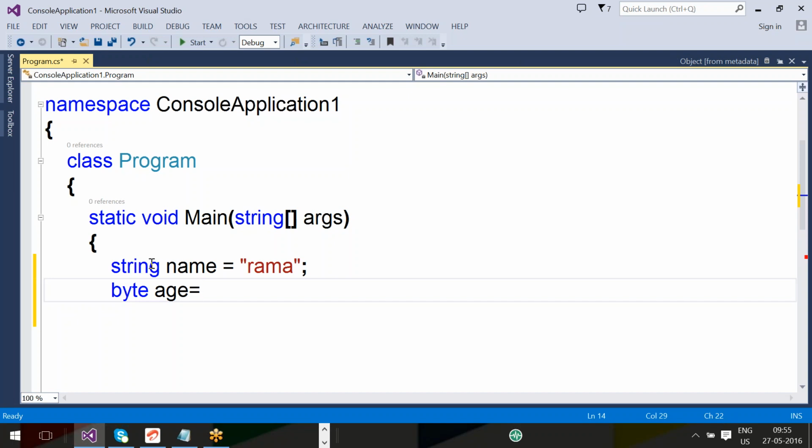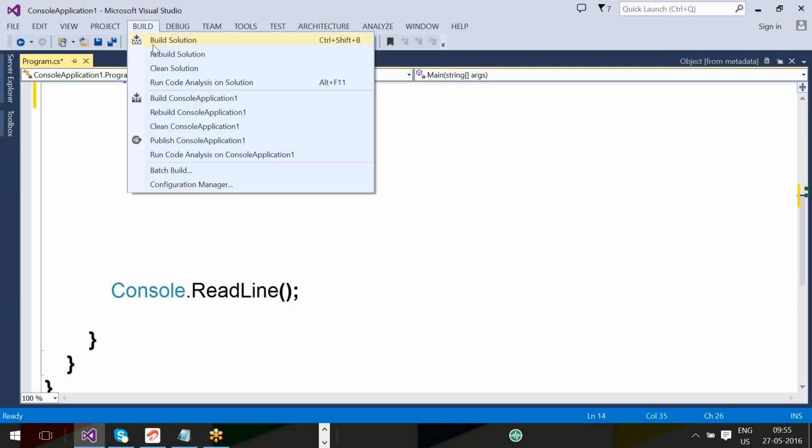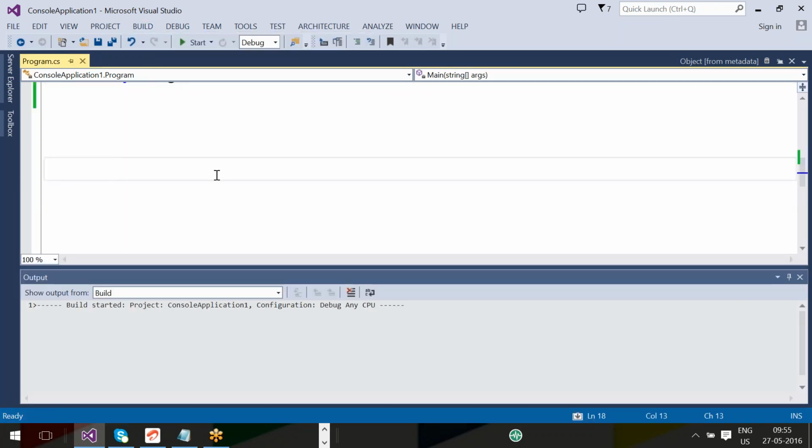For 1 byte, the memory allocation will be from 0 to 255. The minimum accommodation value is 0, maximum 255. Within the byte variable you can accommodate from 0, no error, up to 255.